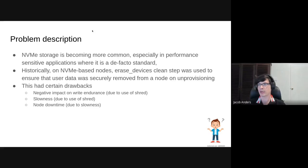First of all, let's recap on the problem description, where the challenges used to be. NVMes are becoming more and more common, especially in performance-sensitive applications such as HPC, databases, and everywhere where we have a lot of small I/O. In a way, NVMes are becoming the de facto standard for those applications. Now, historically, we didn't have a whole lot of great tools for cleaning NVMe nodes in Ironic.